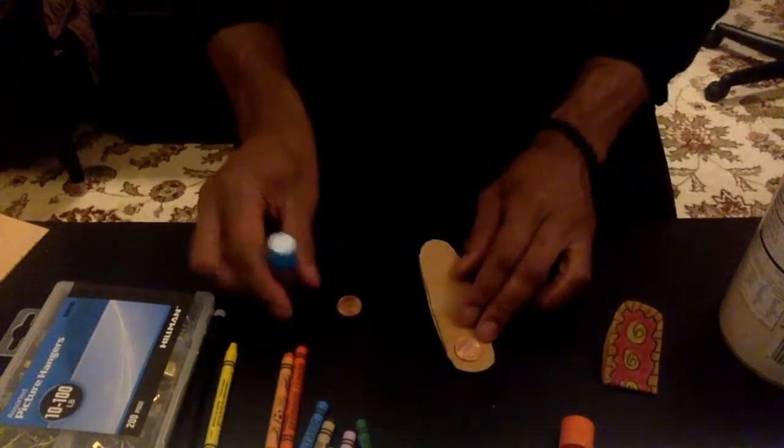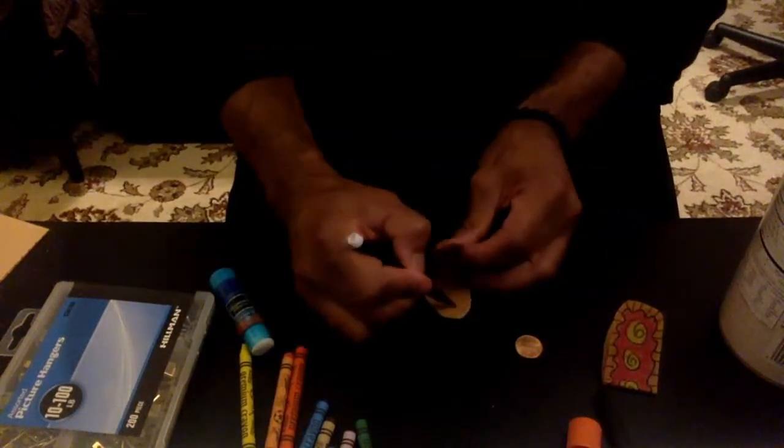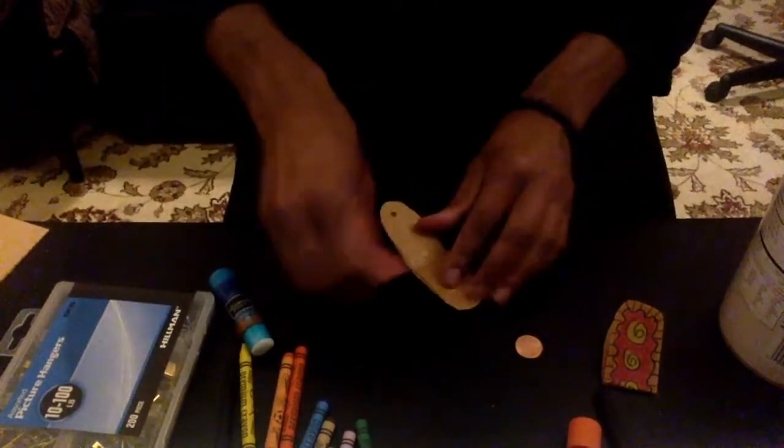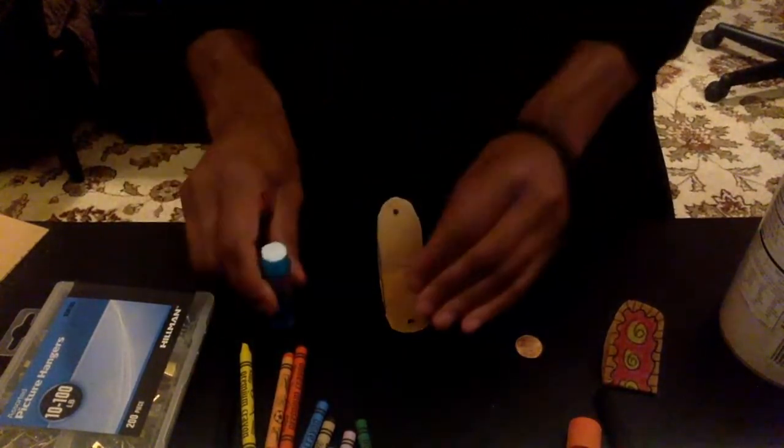Let's go ahead and fold it. I'm going to take the outside, flip it over, fold them together, and put a little crease on the back. I'm going to open it up. Now I know a little better where to put my penny, right up here. You can even mark it: close it, take a pencil or a pen if you want, and just eye it like that. See if we can make sure that lines up. That should work. So now I'm going to put my penny down. I'll put some glue right here or on the penny so we know exactly where it goes. And again, you can use tape too if you don't have glue.